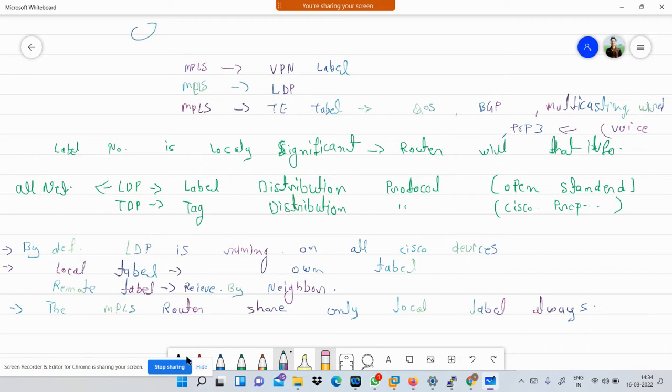If you have four routers connected like this, they will exchange their own information about the labels, like what the IP is, what the port number is. This kind of information they will share with the neighbor. And the remote label: if this router gets any label coming from the neighbor, it will consider that label as remote.